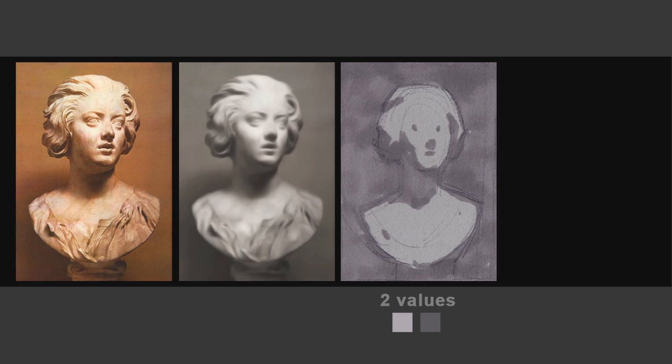As far as the lights go, I grouped all the lights together, and that included the shirt. Now when you squint at the scene, the shirt is obviously darker than the flesh, especially compared to the forehead and the hair in light — it's much darker than that. But I wanted to group it with the lights, again for a pictorial reason: to create a nice, elegant shape that has an instant read as to what this subject is. So that was my reasoning for grouping the shirt in the light.